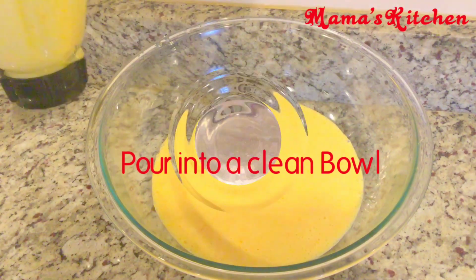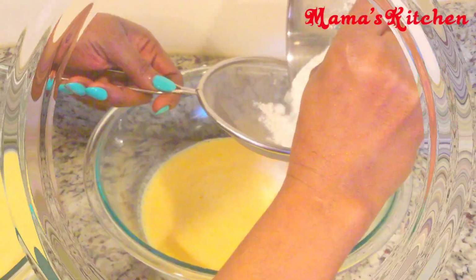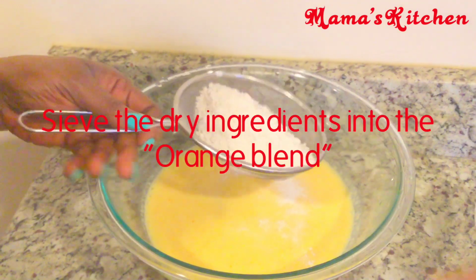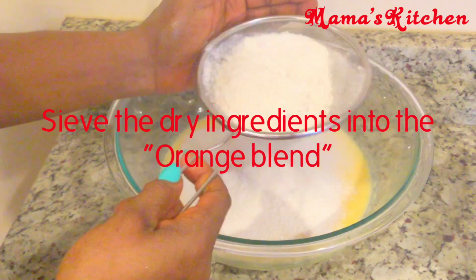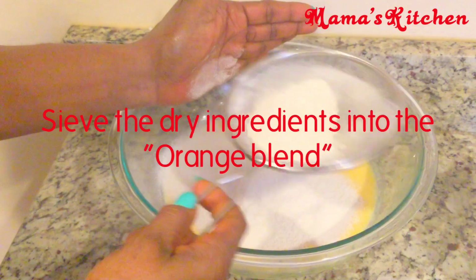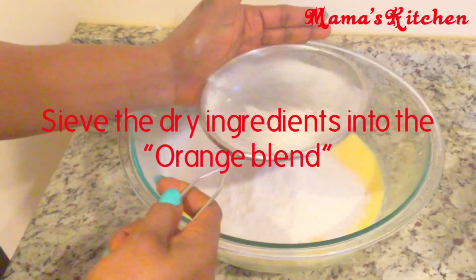And now we're getting ready to mix. So pour your baking powder into your flour and then you mix it and then sieve it into the orange paste. Make sure you sieve it. Don't just pour it in. You have to sieve it to make sure you take out all the lumps and to make it finer for you to be able to mix.